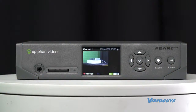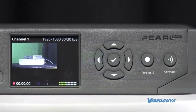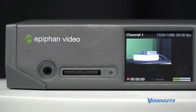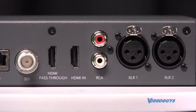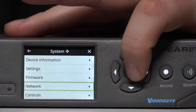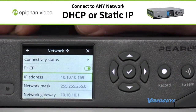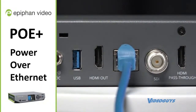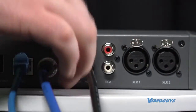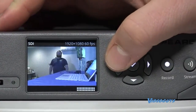The Epiphan Pearl Nano is perfect for places where you might not need all the features of the Pearl Mini or the Pearl 2. This is a small, compact, rugged video streamer and recorder that's easy to use, versatile, and provides professional quality streams. Easily add this device to any network over DHCP or static IP. Eliminate cables with PoE+, meaning you can use power over Ethernet to power your device. Use their HDMI and SDI ports to connect multiple cameras or presentations, and monitor them using the view screen located on the front of the unit.